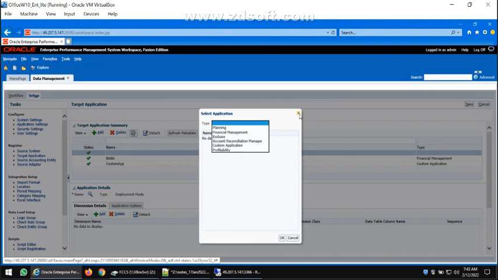Okay. What is a custom application? Can I use this FDMEE for some other ERPs, from SAP to some other data warehousing tool? Yes. Any source to any target. Trust me. Any source to any target. Not only Hyperion, any other data warehousing tools also. You can use this FDMEE.